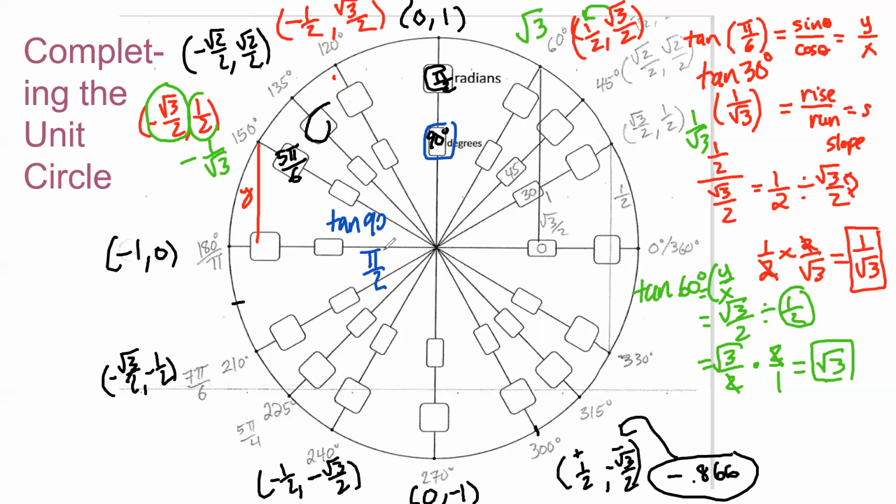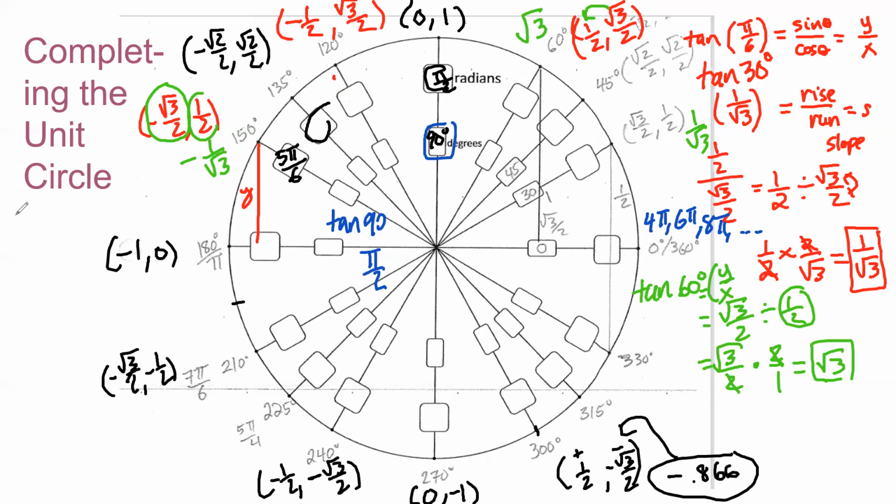You should know your radians now around the circle, especially your quadrant angles, the top, the left, the bottom. You should know those. Pi over 2, pi, 3 pi over 2, 0 or 2 pi. And then keep going. If I add another 2 pi, this is going to be 4 pi. If I add another 2 pi, do another revolution, that's going to be 6 pi. If I do another revolution, that's going to be 8 pi. So any multiple of 2 pi is going to be at 0, right?